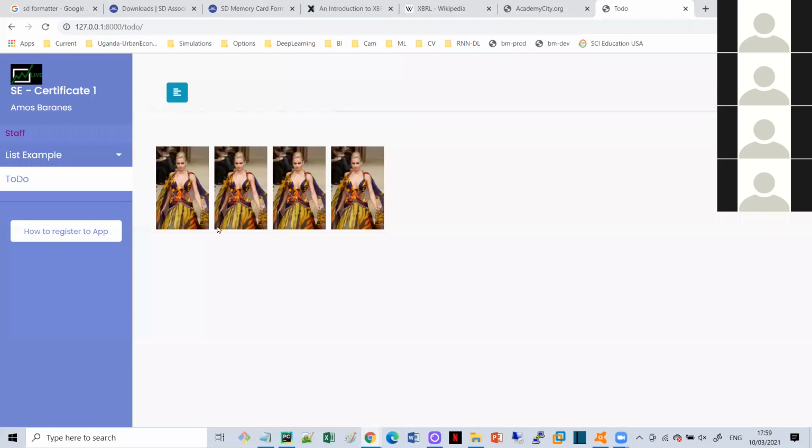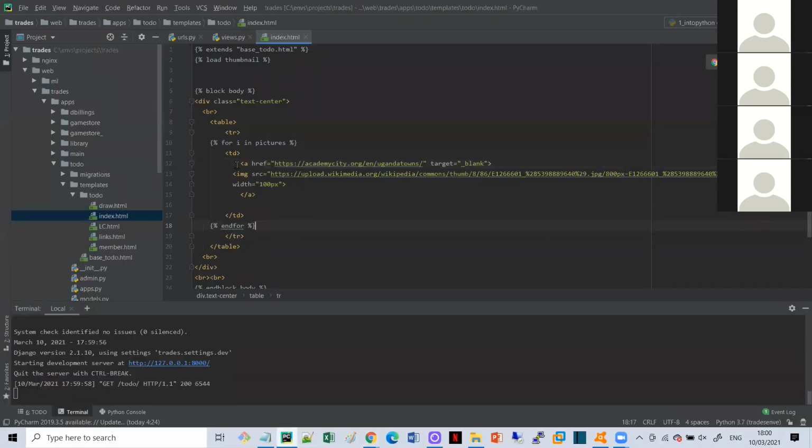Then we refreshed and we got the pictures when we click. Why does the click work? Because around the picture we put the A, the reference, which is a link. We also gave it an attribute, telling it to please put it in a new page. Don't use the same page as this program, open this website in a new tab. And the picture is right here. But I told it to do it 4 times, which is very cool. By the way, here in the picture, we don't need that.